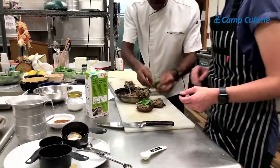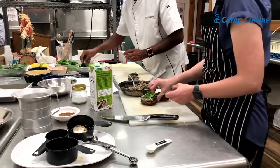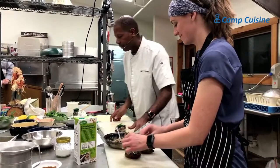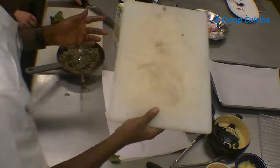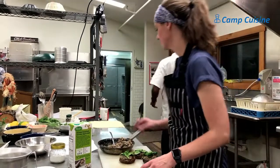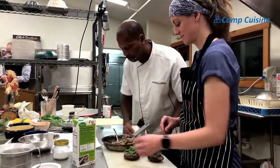The spinach is just for the color. When you cut it, you can see through, just something extra. Okay, so let me take this out. Okay. We're going to use... I should put it here instead. Okay, we're going to use the puff pastry now.